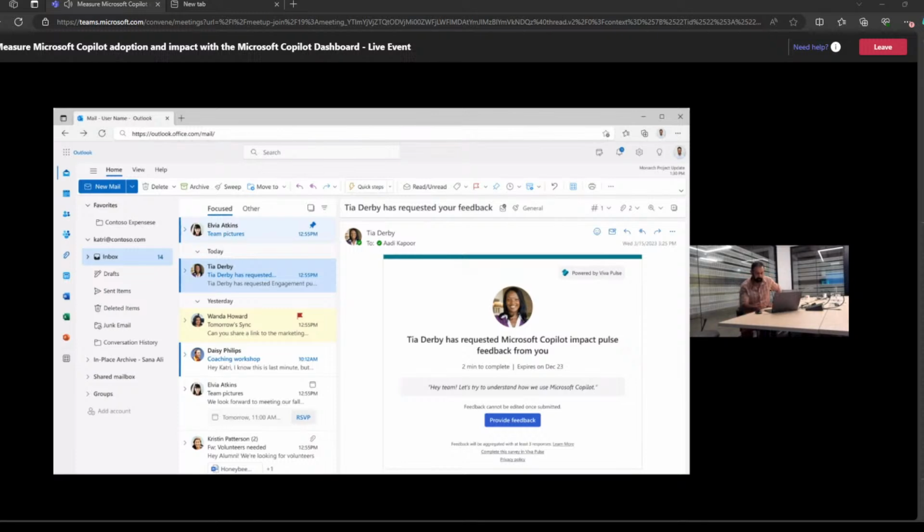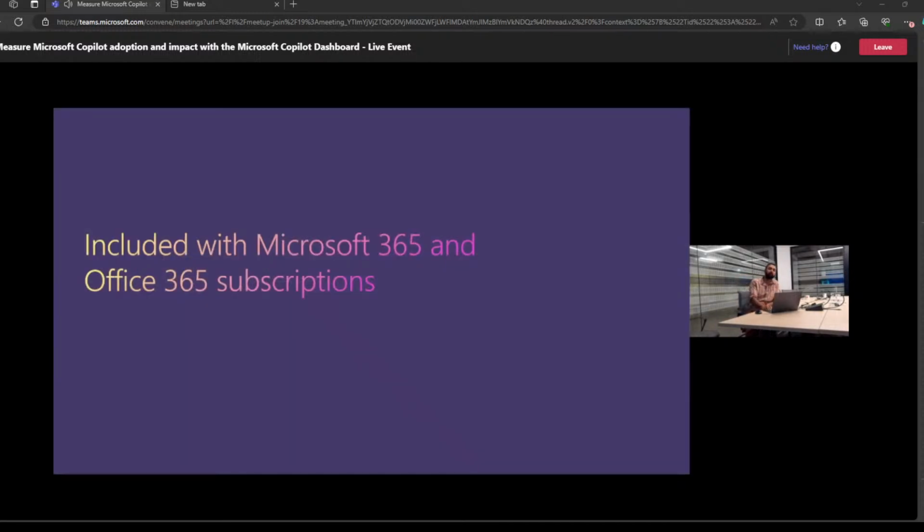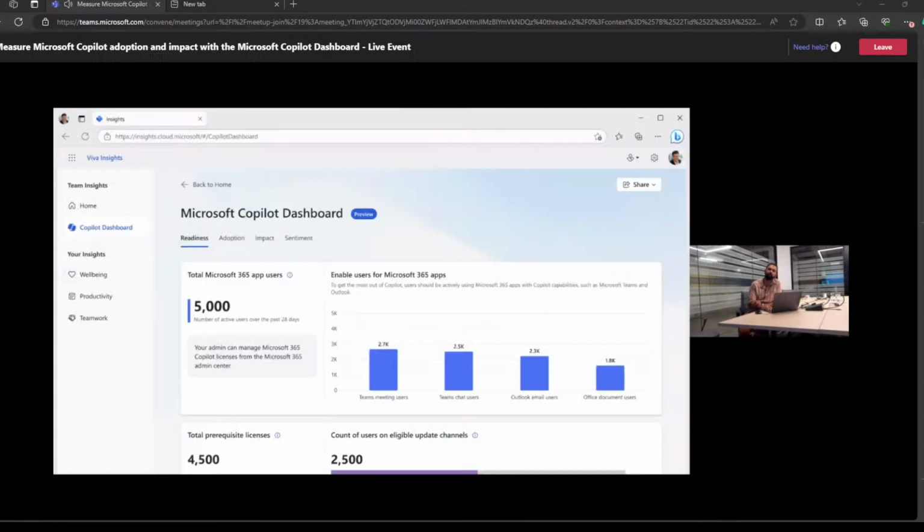So that's essentially what we can do with Copilot. I'll quickly go back to the question that was asked earlier, like what is included with just M365 and O365. So this is what we call the seeded experience. Everything is at a full organization aggregate level.